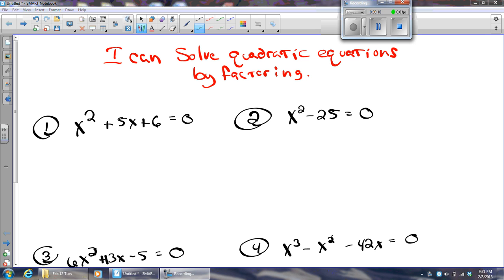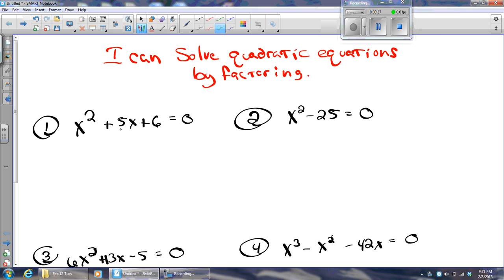And this is really pretty easy. It's different than what you're used to doing when we solve a linear equation. We're going to factor, and then we're going to solve each part of the factored solution for 0. So let me just show you how to do this because it's actually pretty simple.